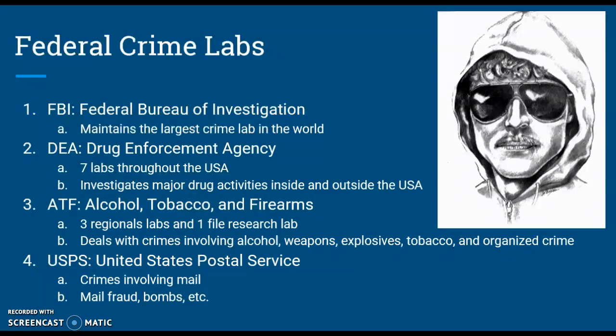You have the DEA, which is also a major crime lab. They deal with anything that is drug-related. So when you see those giant drug busts on the news, the DEA is involved with it. They have 7 major labs throughout the United States on both coasts and then along the borders. And then they investigate just any major drug activity, so when they're bringing it in from outside or if they're moving it around inside the United States.